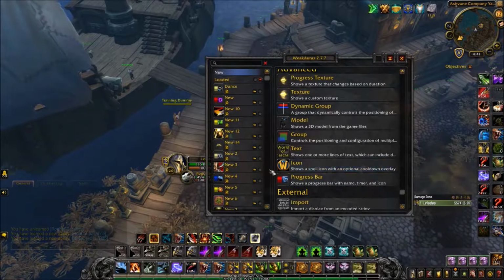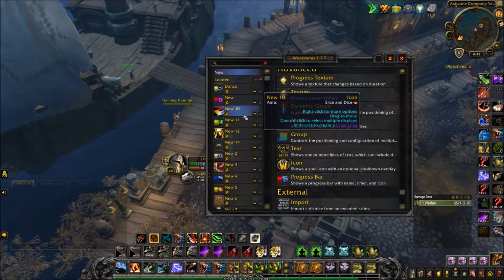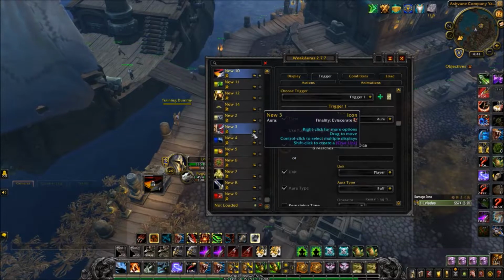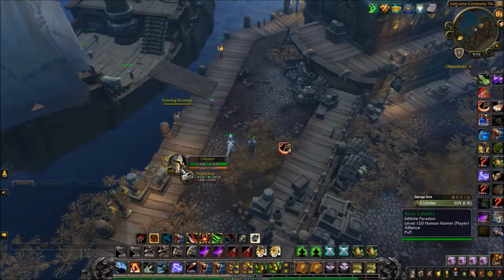But if you wanted an icon, like, let's see, this is, I believe, a slice and dice tracker, you could track it like this little style over here for your Mongoose Bite. But yeah, that is a general overview of the buffs that I track.